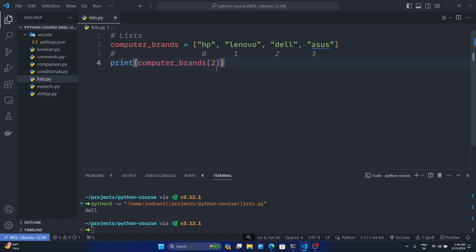Also, you can use methods as well if you know the data type of the item in the list. Here we have only strings, so we can use title, which we have seen in the string section. If we save that and run the program, the D is now capitalized, which is good. You can use anything which you use with strings.